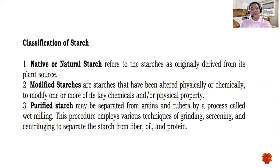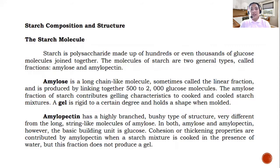So, we have a purified starch. So, it may be separated from grains and tubers by a process called wet milling. This procedure employs various techniques of grinding, screening, and centrifuging to separate the starch from fiber, oil, and or the protein. So that is the classifications of starch. We have the native or the natural starch, the modified starches, and the purified starches. So I hope you understand po about the classifications of starches.